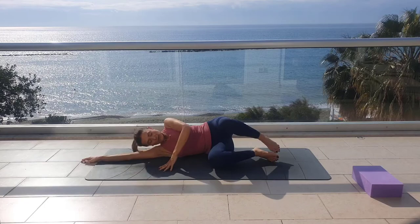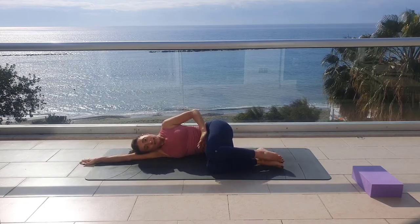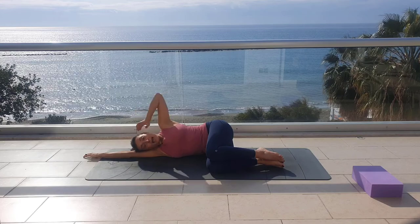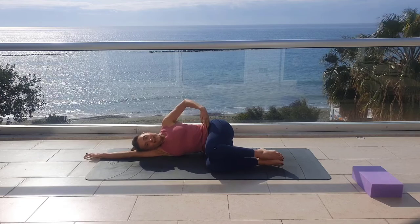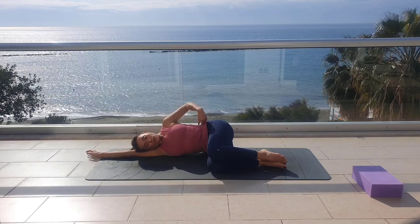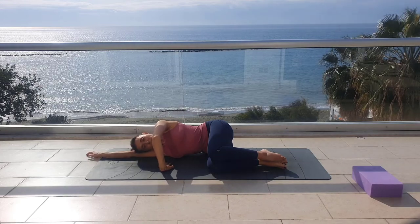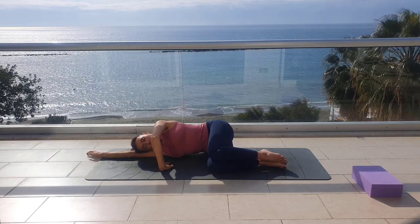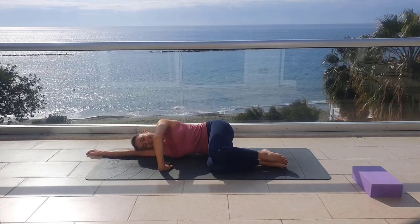We're going to stay on the side for a moment. Turn your legs together — you want to keep less than 90 degrees between the thighs, chin slightly in. Pay attention to have your head and your back on the same line and both of your hips on the same line. Imagine you have a wall behind you, so you want to be against this wall. Inward your palm, then place your palms on the mat, your elbow is pointing up — you can be on your fingertips if it's easier. Engage the pelvic floor muscle, exhale, and press with this palm like you want to roll on your back, but you are not rolling on your back — stay here. Release only the belly inhale, don't collapse.